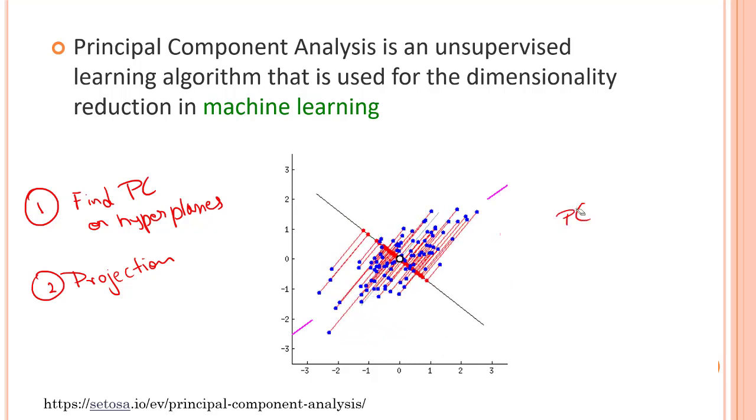From this we can have different axes. These axes are nothing but they are known as PC. If you see this line currently, when it is projected, we have to find the axis which preserves the maximum amount of variance, that is which loses the least information. Another way to justify this is the axis that minimizes the mean square distance between the original dataset and its projection into the axis.